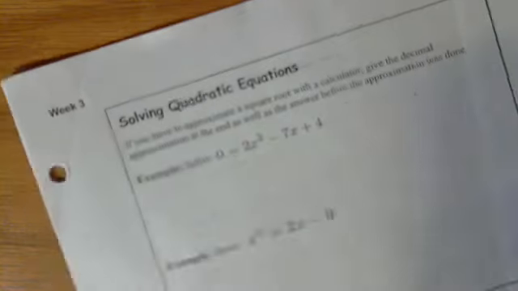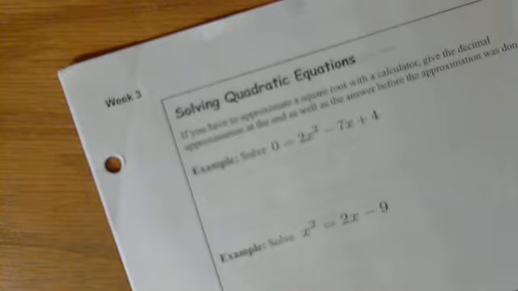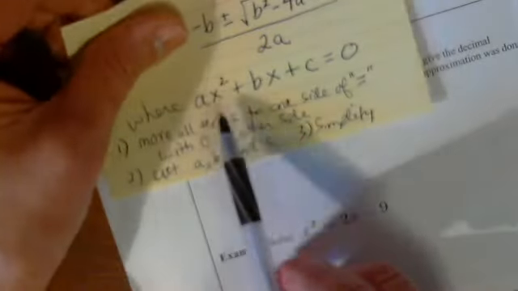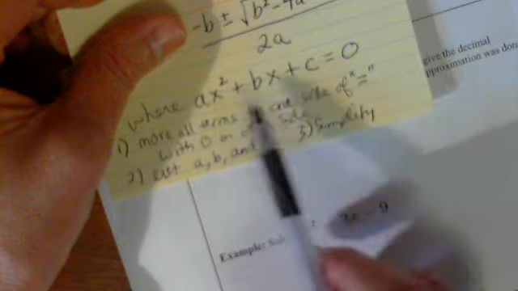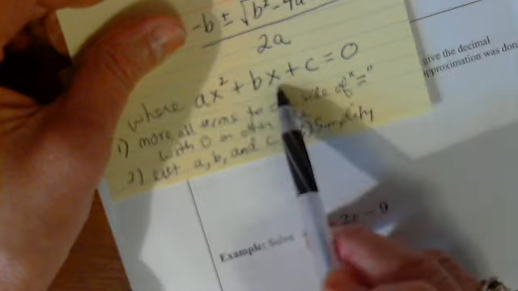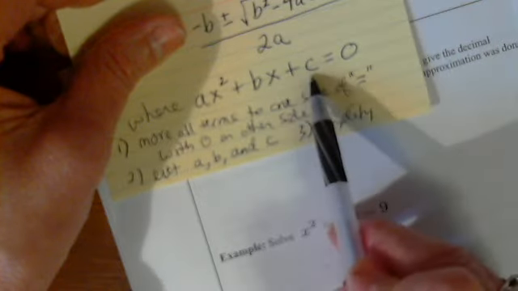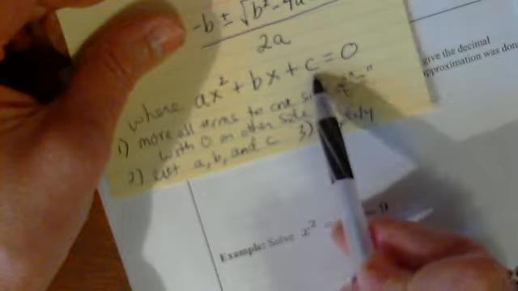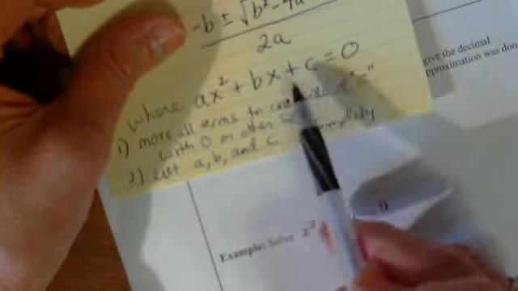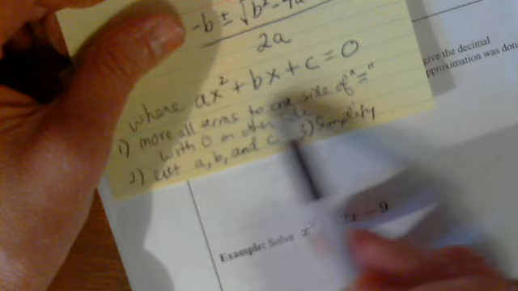The next thing we're going to do is make a list of where's my A, where's my B, and where's my C. So looking at the form of a quadratic equation, A is the number that's multiplied by the x squared term. B is the number that's multiplied by the x term. And C is the number that stands alone, the constant term. And this is when we have a plus sign here and a plus sign there. So that's going to add just a little bit more difficulty to this if there's a minus sign, and I'll explain that.